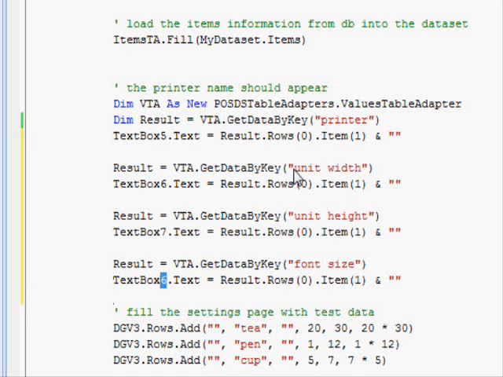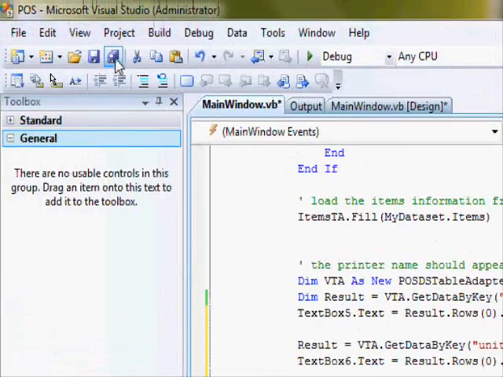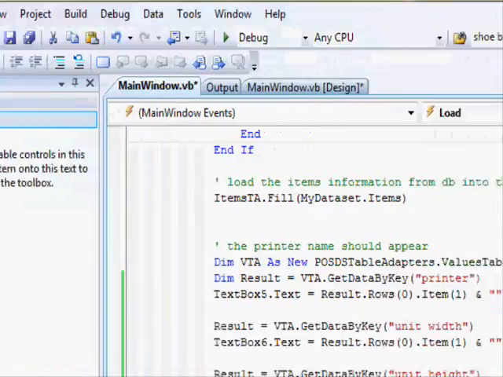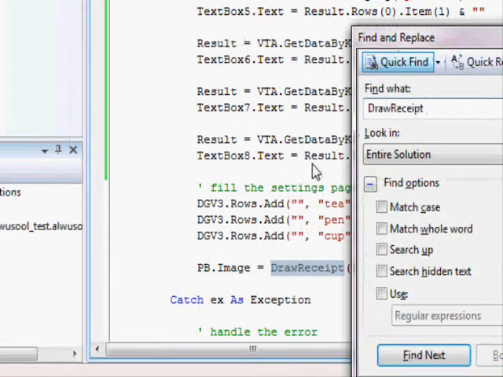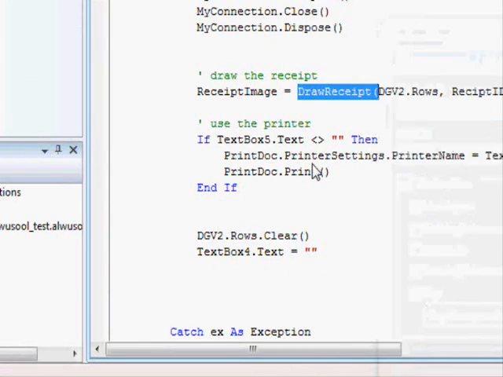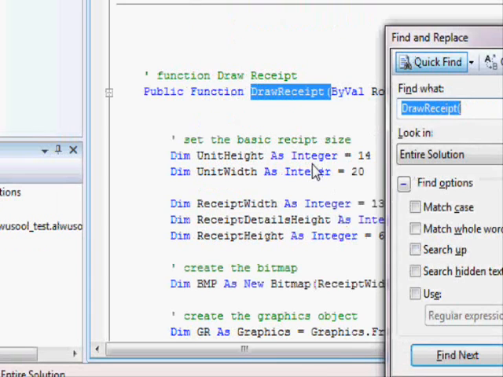There we go. Textbox 8. There we go. Now this one all works perfectly. This is gonna work fine. We need to do a few other modifications. So save that, and let's go to the draw receipt subroutine, and we're gonna change it even more.